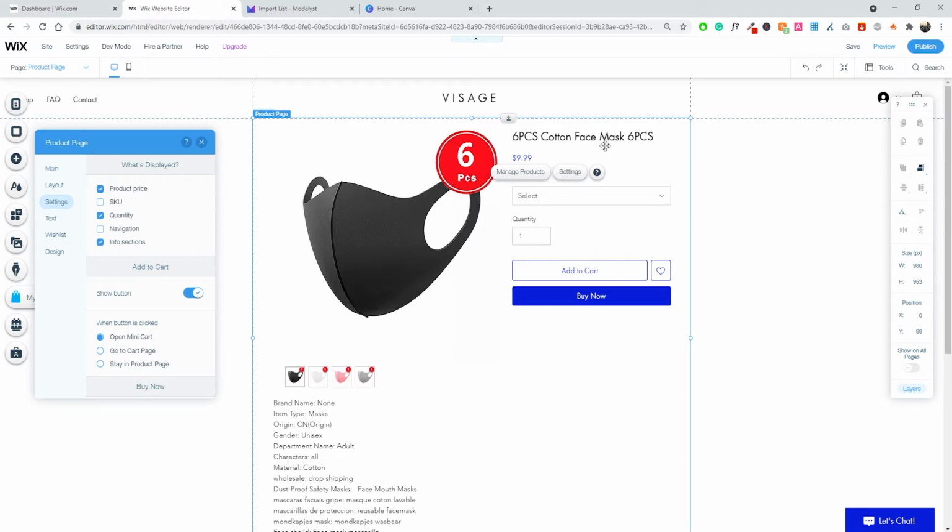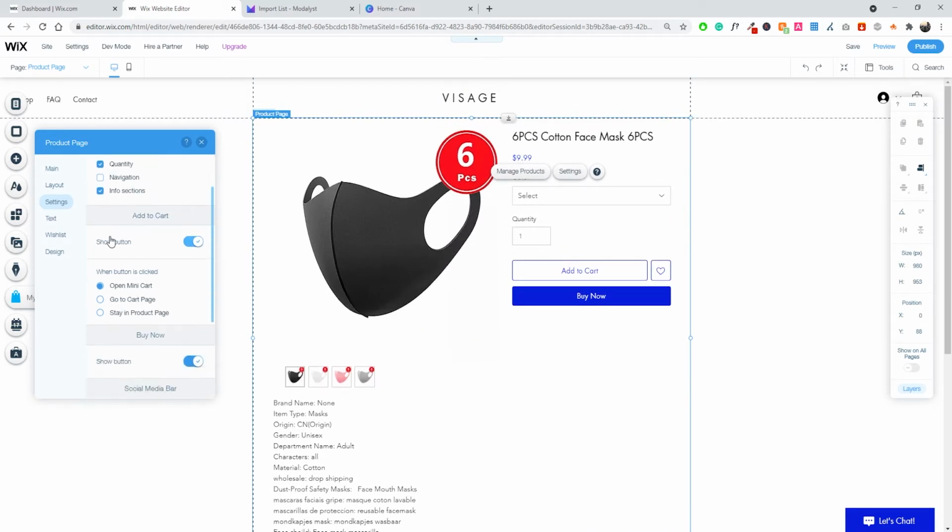In some cases it could be beneficial, but at the end of the day, as I mentioned before, this is really going to depend on what type of product you are selling and how you want to set up your store. Then you have the info section right here. We haven't added any information, so it's not going to hide anything for us, but I would just recommend you to add the info section as well.